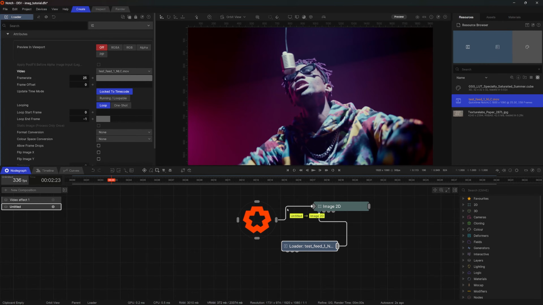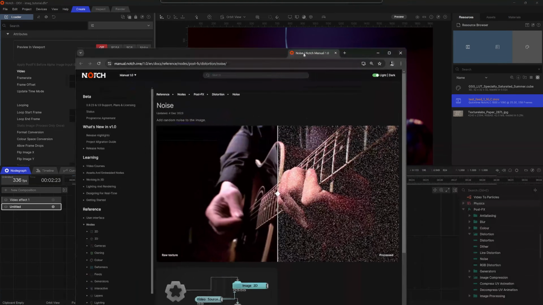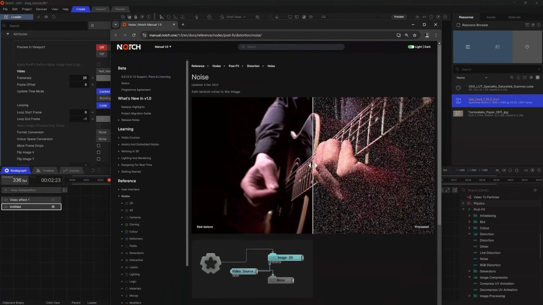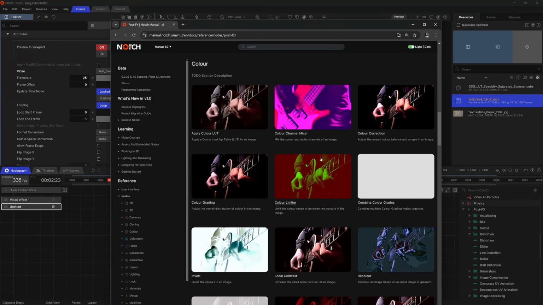So the next step for us is to try out some post effects and understand how they work. Now, if you look at the panel available for you here at the bottom right, you will see that there's a number of categories, and all those categories correspond with different nodes available for you. In this case, we're looking for post effects, and there's an abundance of choices for us here. And if you wonder how one or the other post effect looks, you can always press on the question mark here and you will be brought directly to the manual page, which then showcases exactly how that post effect looks. In fact, if I press on a post effect directory here, I can see them all shown in little thumbnails. This is extremely handy when you're getting started with Notch.